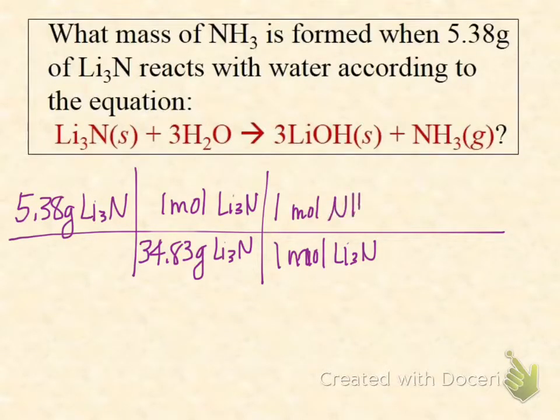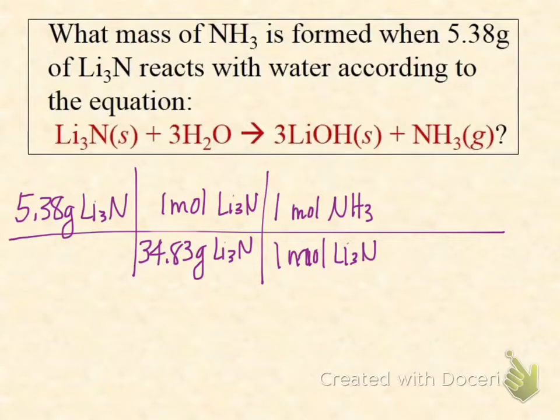Here's another thing. If you are crunched for time and you're doing a problem and you can't figure out how to balance it, go ahead and still write the problem and just use a 1-to-1 ratio, because they might take off points for the mole ratio, but you get points for knowing what you were supposed to do.